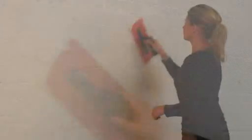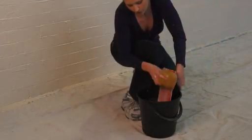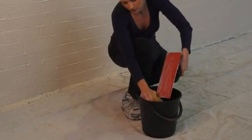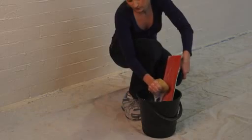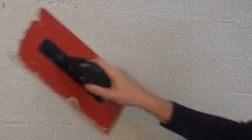You can use harder pressure to fill any deeper grooves or uneven sections. Wait a few moments, then clean the float and lightly finish in circular strokes. Dampen the float intermittently by cleaning it with a sponge. It's important to keep a wet edge as you move across the wall. You'll have to work uninterrupted to prevent the texture from setting before you've finished with the float.